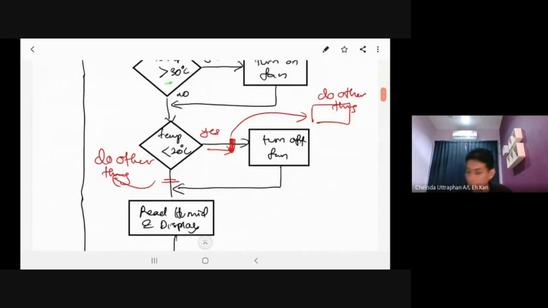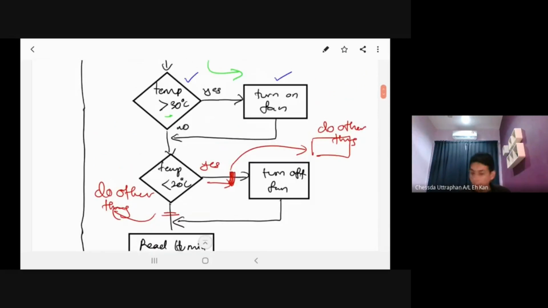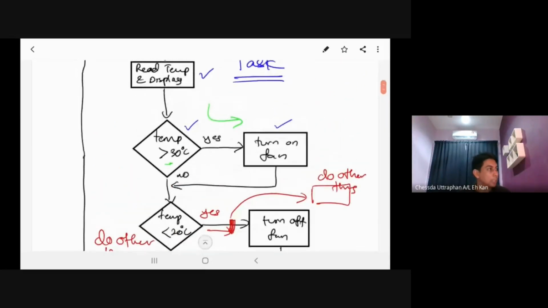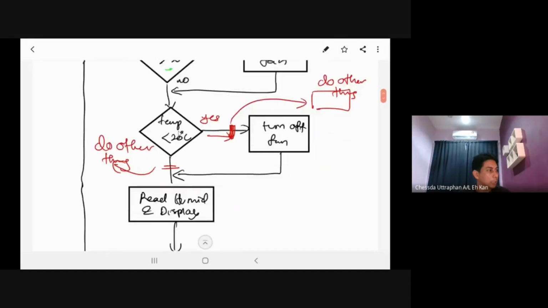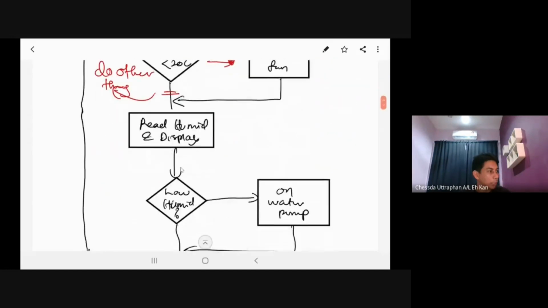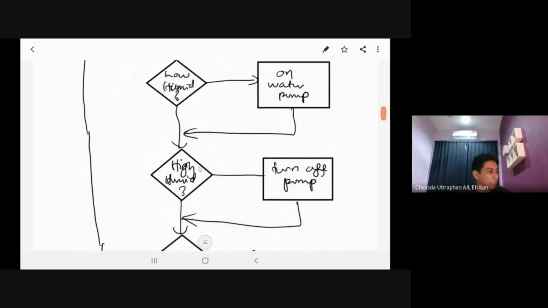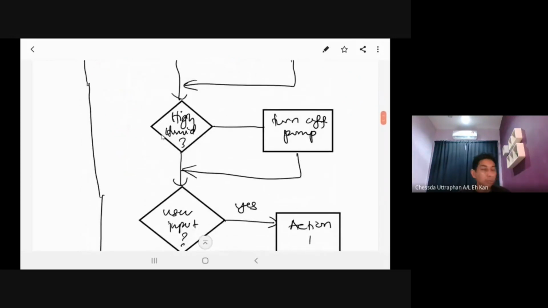So for example, we go back to this application. Again, we see that this part runs in sequence and must run in sequence, right? Read temperature, display the temperature, and read the humidity, display the humidity. This must run periodically, in fixed time.